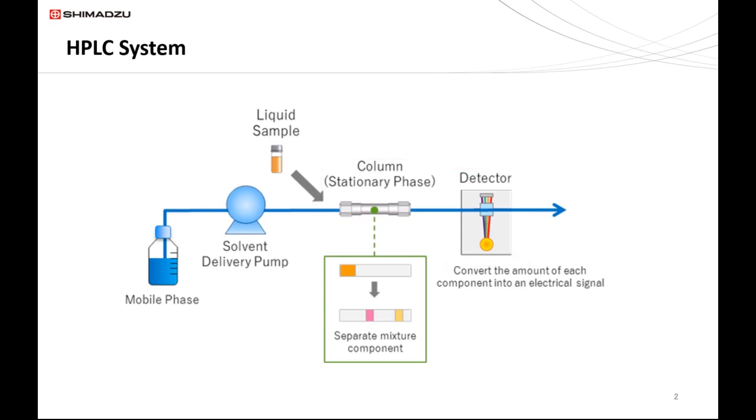What I would like to highlight is that in chromatography, the objective is to separate components in a mixture. And in HPLC, the separation occurs only in the column. You can have the most sophisticated system, but without a column, there is no chromatography. The column is what makes the most difference in a separation. So it is important for us to understand the characteristics of a column so that you can choose an appropriate column for your analysis or optimize your separation.